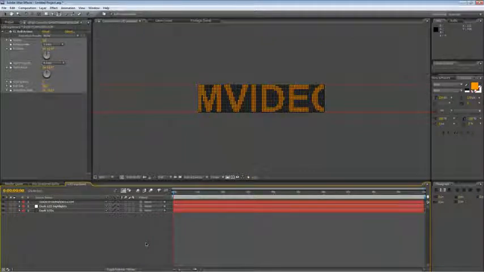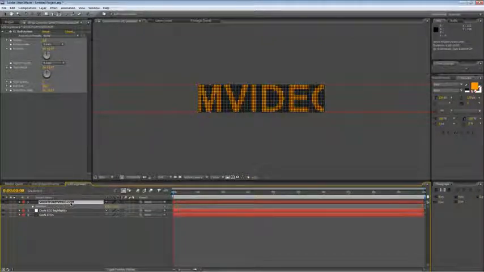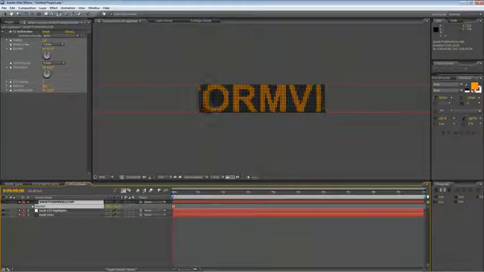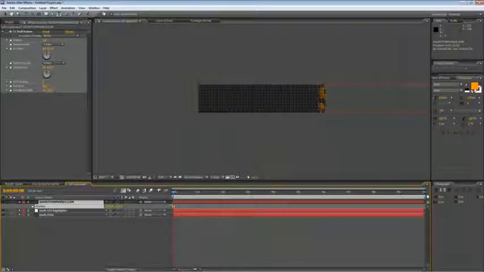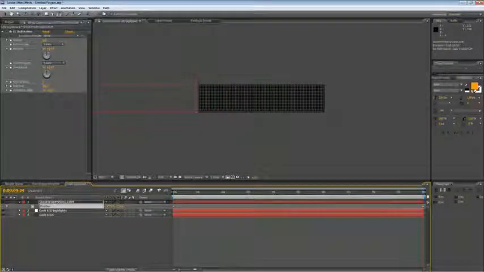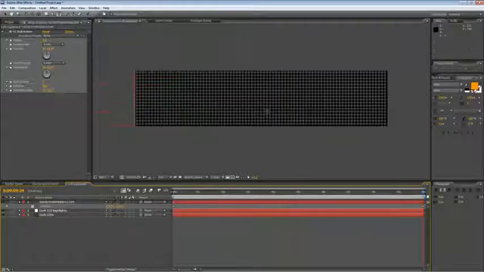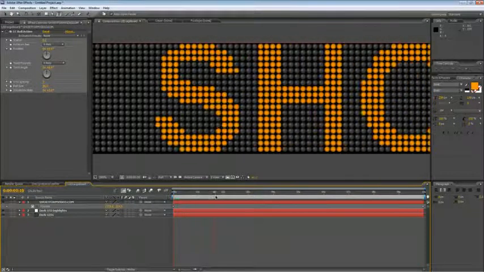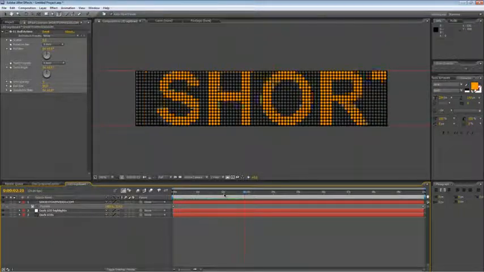First off, we're going to animate it, so select your text layer, hit P to bring up the position values, hold down Shift and drag the X value off to the left, just to scroll the text off to one side. Create a keyframe, then move the timeline indicator to the end of your timeline, hold down Shift and just drag the X value until the text you've typed in goes off the left hand side. And if I just scrub through the timeline, you see that gives us our scrolling text.